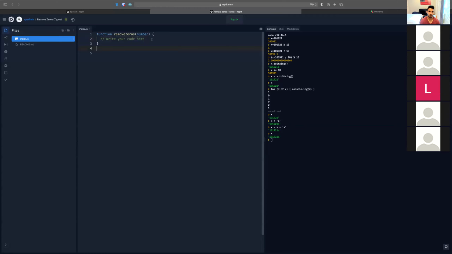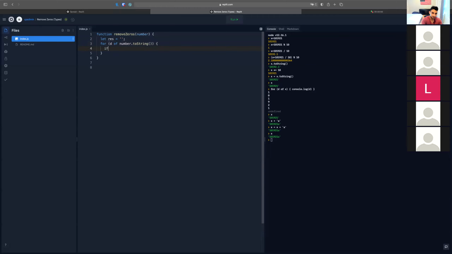No. I'm gonna go over it again by actually implementing it. So here, I have to return a new number because I'm going to be adding the values that I want to it. So I'm going to call that res, short for result. So I'm going to say let res equal this empty string here. I also need to have the number as a string to actually iterate over. So I can say for a digit d of number dot toString. So I'm iterating over it as a string.